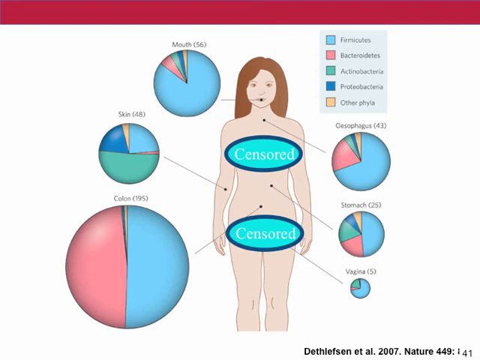In other places, the dominance shifts. So in your mouth, the firmicutes dominate even more. There are fewer of the Bacteroidetes. On your skin, some other lineages, the actinobacteria, the high GC gram-positives, start to show up. And in other places, a variety of other organisms are seen. But this type of data is now finally giving us information about the microbial ecosystem that is in and on people. And will allow us to do things like compare people on different diets, compare people in different health states, compare people with different behavioral patterns, etc.